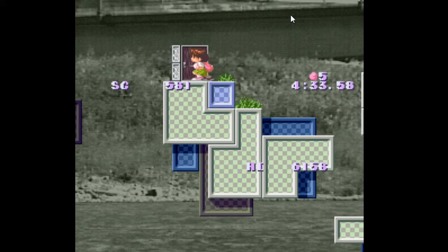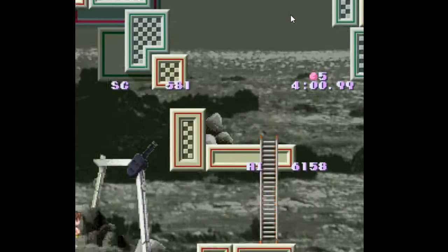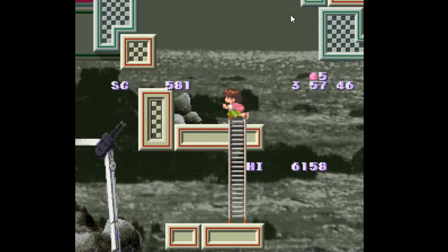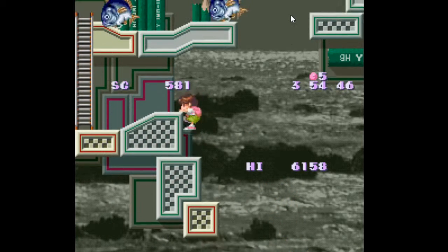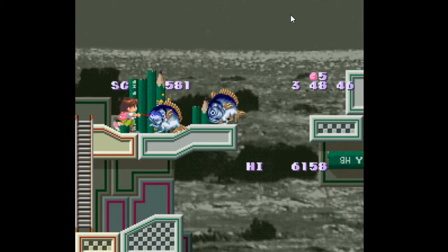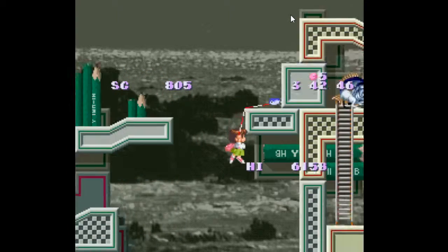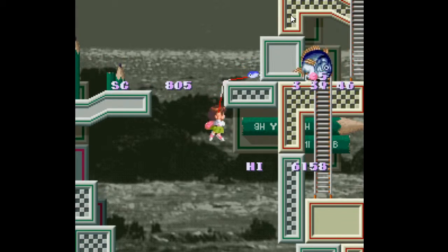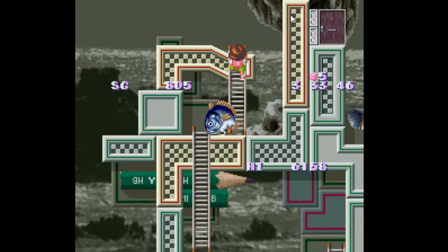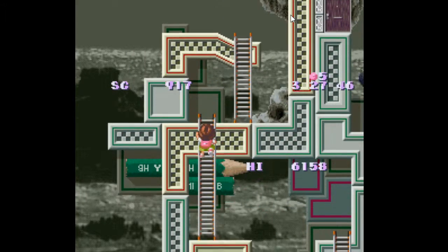I played both of them for like 20 minutes each. There's a door on the other side as well — unless each way is a different area. Oh, I skipped that — maybe there's a cutscene. That's pretty cool if there are separate ones. These are some weird looking fish. I kind of wish you could jump on them and then jump on them again after you've already stunned them. Who here has been watching Mr. Robot? It's a TV show — it's a good show, I reckon you watch it.